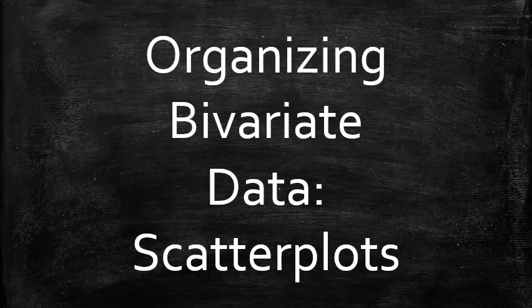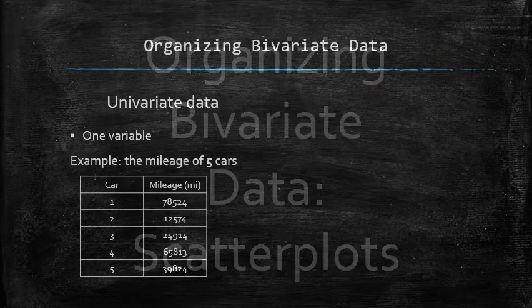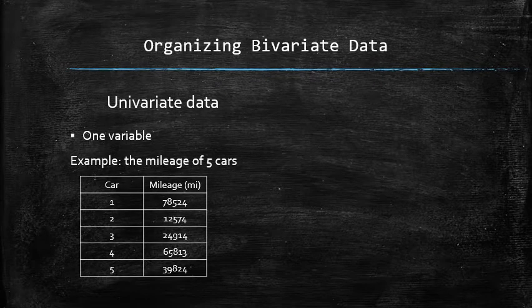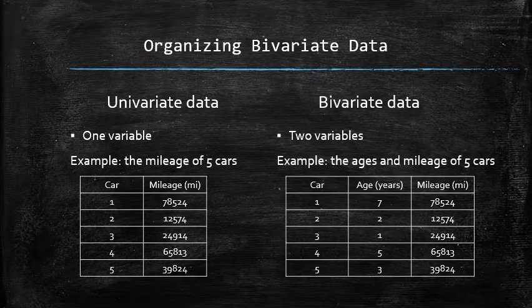Earlier, we discussed the methods for summarizing and organizing the data obtained from observing one variable. Such data is called univariate data. When we're interested in studying the relationship between a pair of variables, we must collect and organize the data on two variables at the same time. Such data itself is called bivariate data, and there are several ways to organize such data depending on the types of the variables.